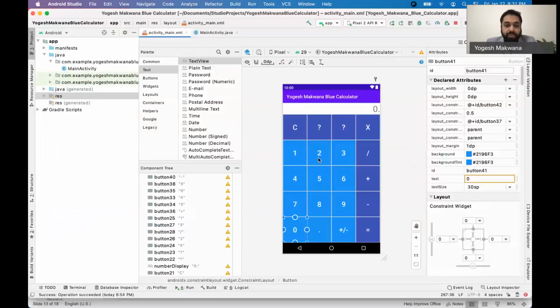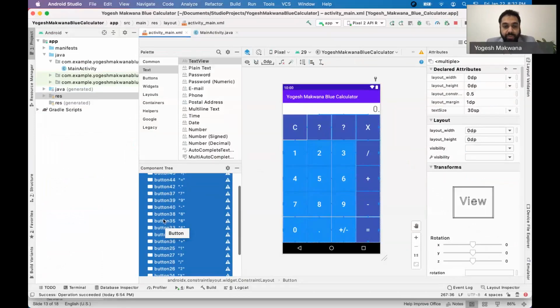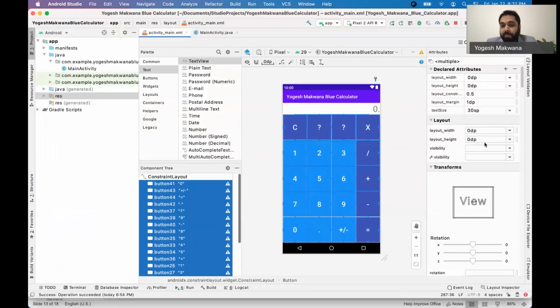So go back to your layout editor in Android Studio and once again select all the buttons. You will notice that we are not going to bother changing the IDs of these. These are the IDs, button 40. You may have some other numbers, button 10, 11, etc. We won't bother changing them. We will just select all the buttons and change their on click attribute.